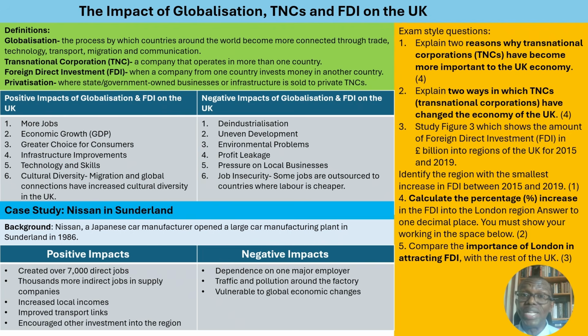Now, of course, we did talk about London earlier, and we talked about the road networks, the rail networks nationally. And also we talked about regionally, the fact that there are links to Europe. There's a Eurostar, for example, and the Channel Tunnel and so on. And then internationally, London has 4 major airports. So again, that accessibility and interconnectivity of London is very good. So you can talk about those in that particular question there.